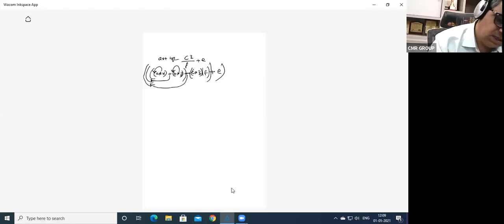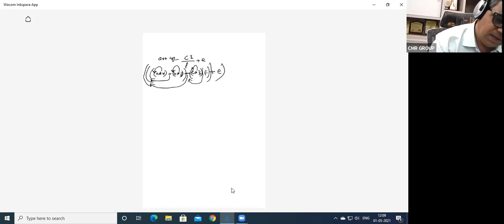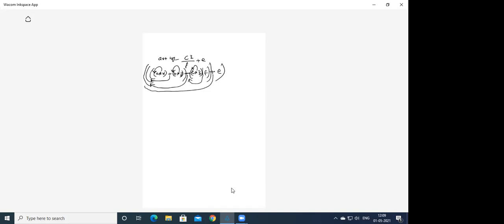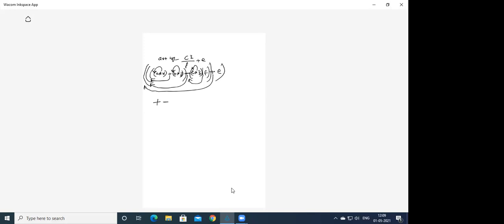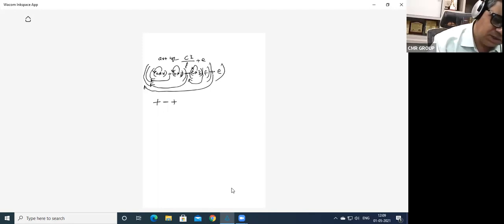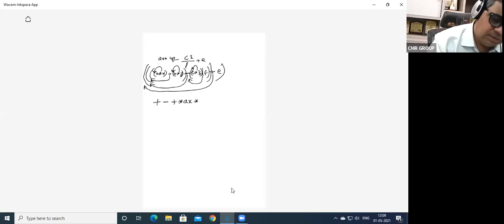Then we have c; multiplication will come, and division will come to the left-hand side here, and then plus will come last. So now tell me what comes first here. Plus will come. After plus, minus is there. After minus, plus is there. After plus, multiplication. Then ax, then multiplication, by.